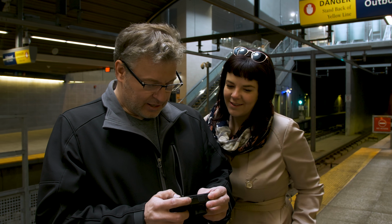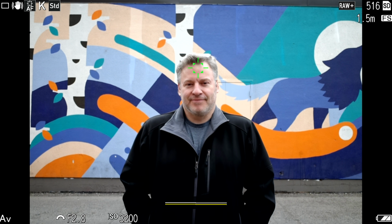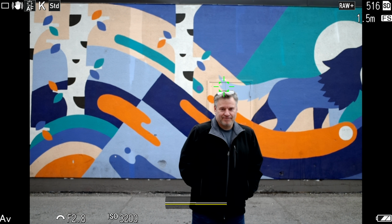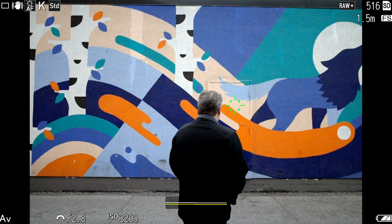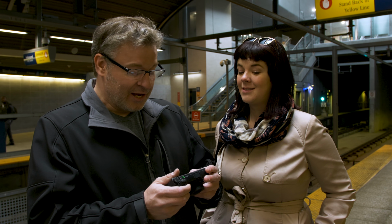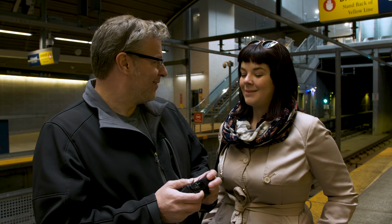So how'd that work for you? Not too bad. So I used snap focus and I dragged my shutter a little bit and I got an okay shot of the train. Yeah, I'm finding in this low light situation, regular autofocus and the tracking autofocus is really struggling. Yeah, in the lower light in the station here, I'm not blown away by the autofocus performance on here and the tracking focus especially. Yeah, but that's what snap focus is for.